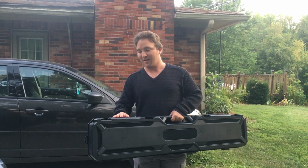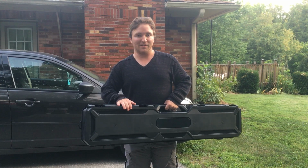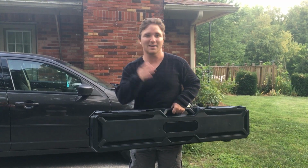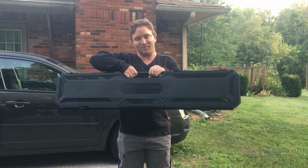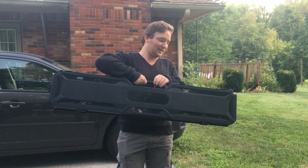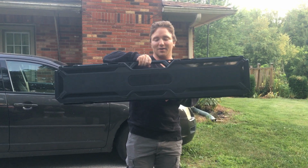If you drop this, I was told at Walmart, where I got it from, you drop these once, they're probably done on the seams. They're probably just done. You drop them twice, if it survives the first one, it's probably just going to split in half and you'll have to get a new one. But as of right now, I would say this is a great deal for $10.98 at Walmart. After taxes, Indiana state tax, it might be more or less where you live. Yeah, these are great. I highly recommend it.